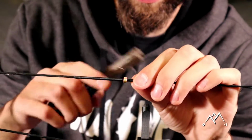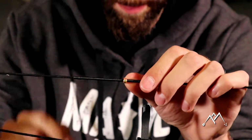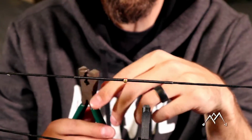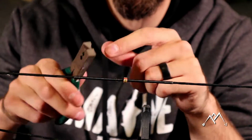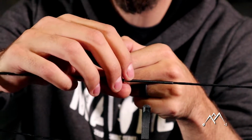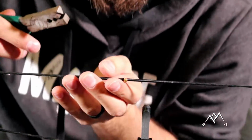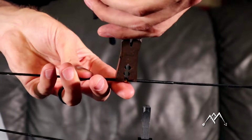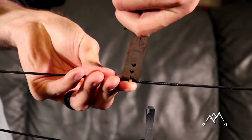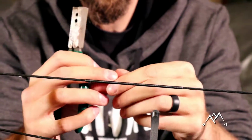So what we're doing now is, they came with a little knock piece, which is nice, but at the same time it's a little bit of a pain in the butt to take off. This little brass, just a knocking point, is kind of an old school knocking point. So you have to have pliers. There's a few different styles. These ones are just cheap ones with the little V right here, and you just basically try to split that edge to take it off. So I might have to stand up and get leverage on it, but we'll get that off. That was one of the easiest ones I ever took off.